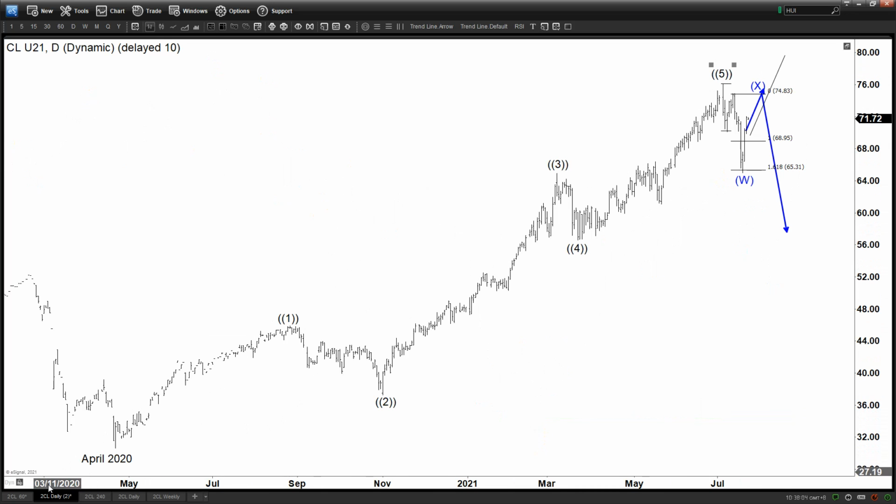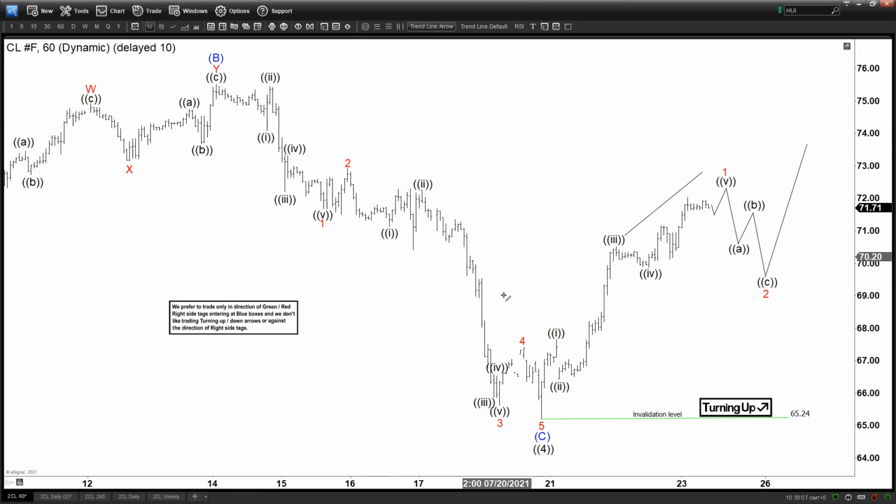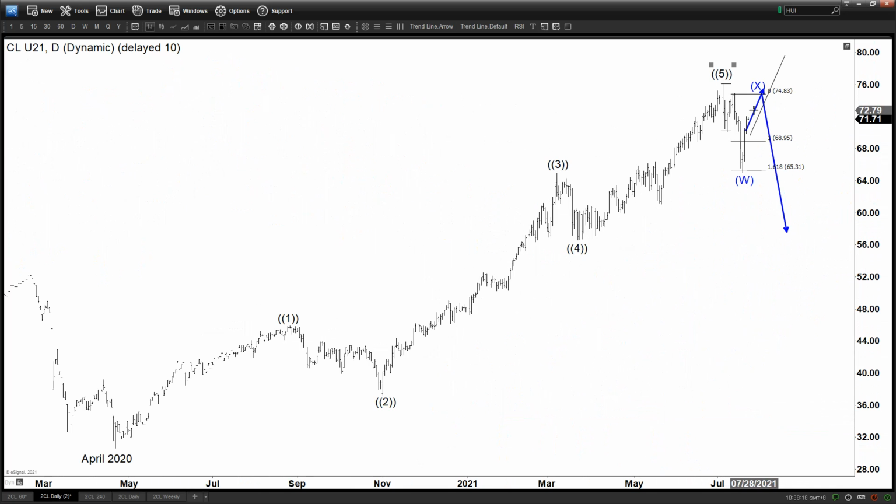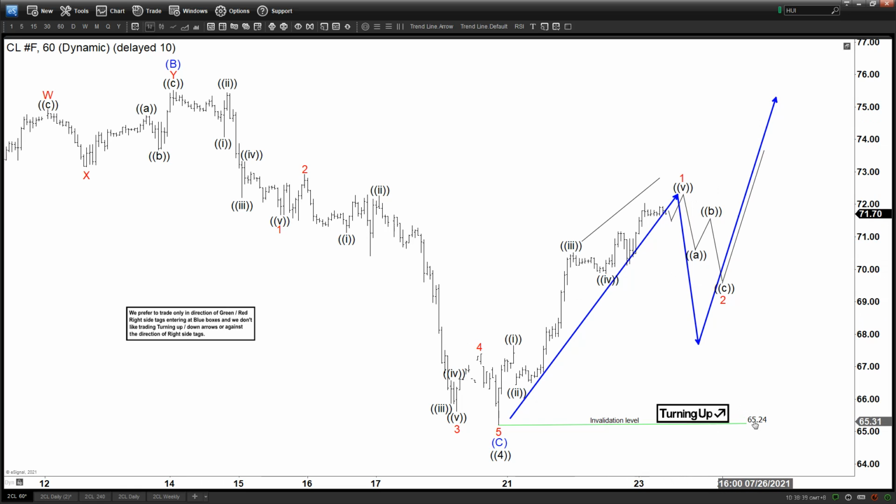here, okay, the minimum expectation is some sort of ABC in which this is ending A and you got a B and then maybe you got a C like this, and then instead of breaking above that previous peak, right, instead of breaking here, you got some sort of an ABC. So you have a B, you got a C, so almost like retesting the previous peak, $76, and then go down again like this, right? Go down again. So the minimum expectation is really one more push higher, one more push higher in the shorter cycle, as long as we don't break below 65.24, right?